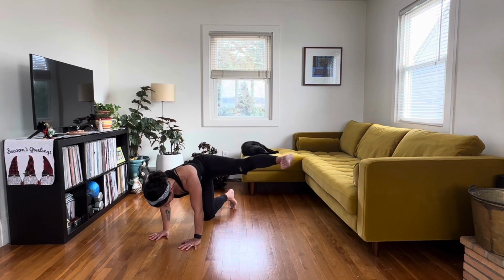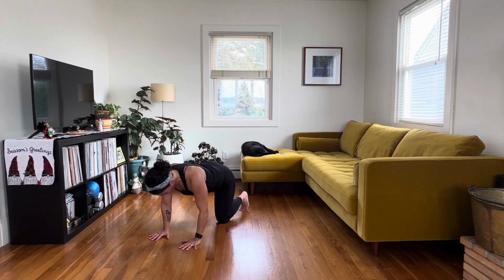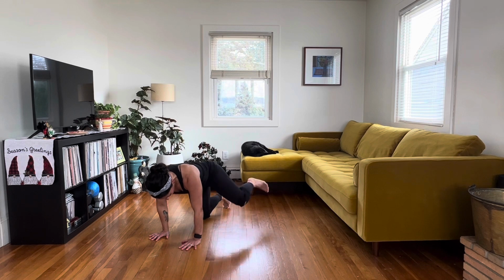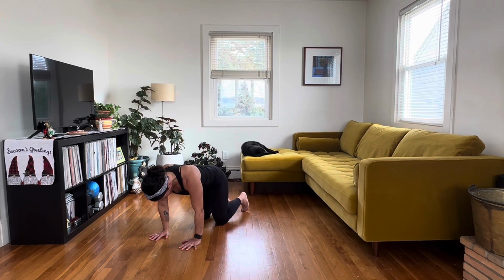You want to be careful not to sway too much here. Really get that control coming from the hips. So lifting up, extending, bringing it down, nailing that center position, making sure your arms are staying strong. Continue to push that floor away.